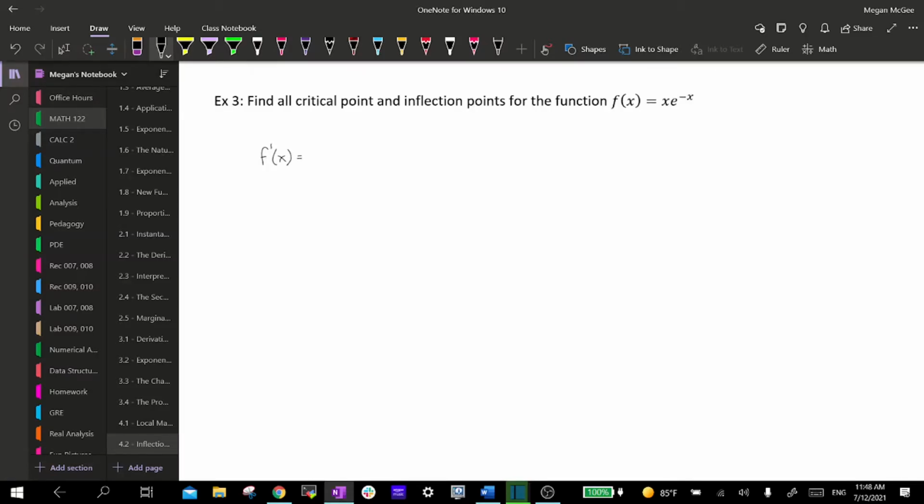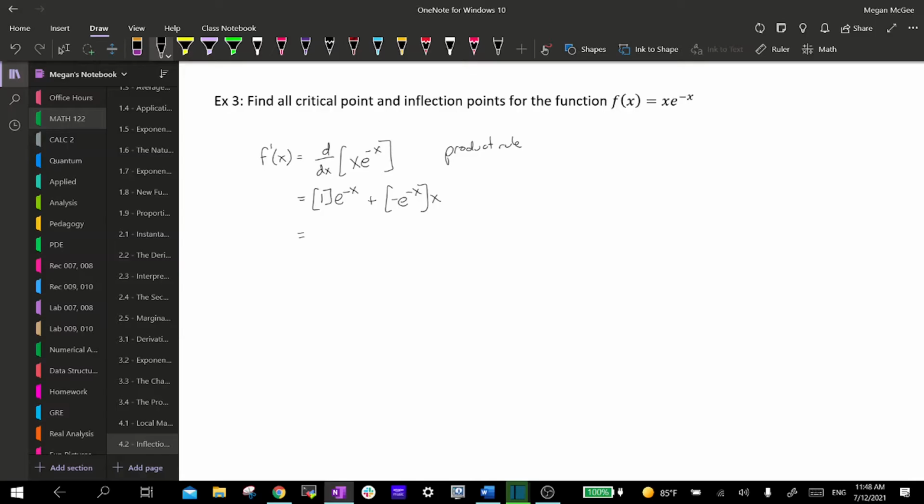Well, we're going to need a product rule here, aren't we? We have this derivative of 2 functions of x. We have x times e to the negative x. So let's go ahead and break out this product rule. If x is the first, the derivative of x with respect to x is 1 times the second, e to the negative x, plus the derivative of the second, which would be negative e to the negative x, times the first.